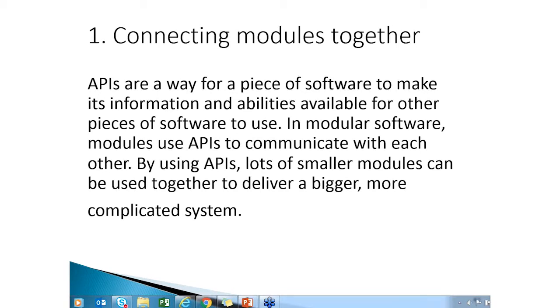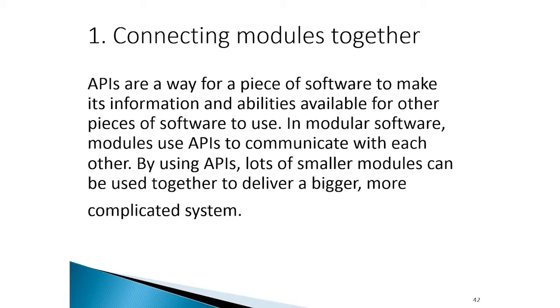Provided the modules fulfill the terms of those contracts, those APIs between modules, they're essentially black boxes, which means that we can upgrade the functionality and improve the performance of each of those modules, provided we keep to the API agreement between each of those modules. And then there is a further part to that where we're able to version and increment and improve the APIs that the modules use to talk to each other.